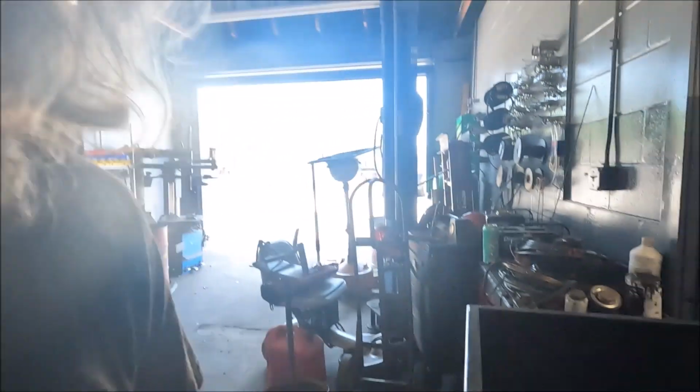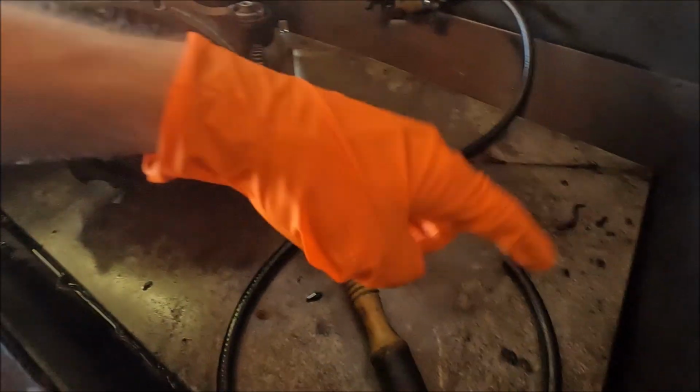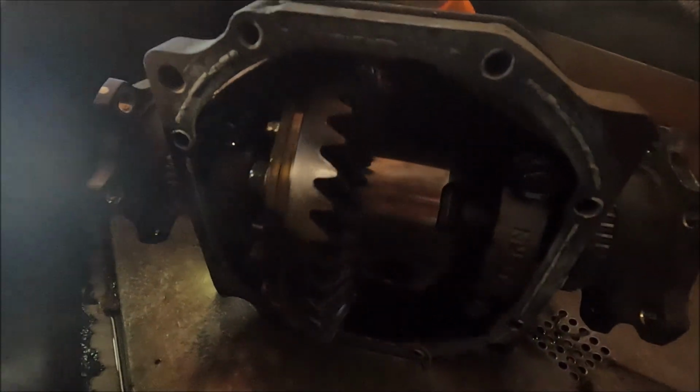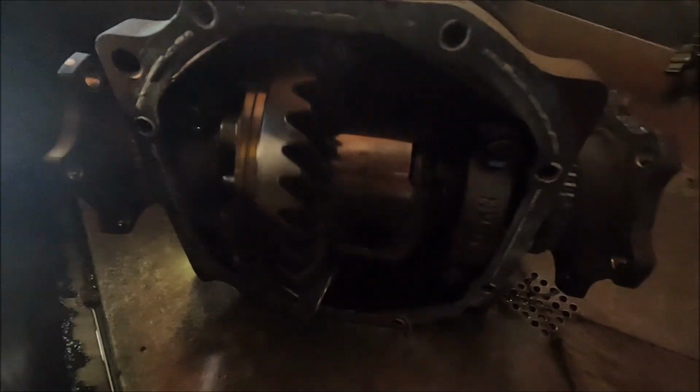All right, after extensive cleaning with this mineral spirit stuff, this baby's pretty clean for the most part. So now I'm gonna use the brake clean, get it fully clean, and we're gonna weld that baby.